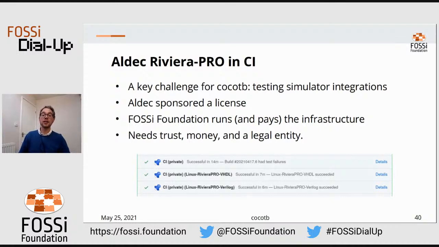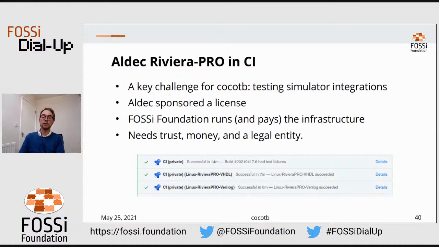But the only testing we could do is reach out to users who were, for example, having an LDEC license or VCS license or some other licenses, and say, please manually run the test suite or run your in-house code. And if you find something odd there, please report a bug to us. What we could do for the first time in this time frame is that we got approached by LDEC, and we worked with them to get access to a license.